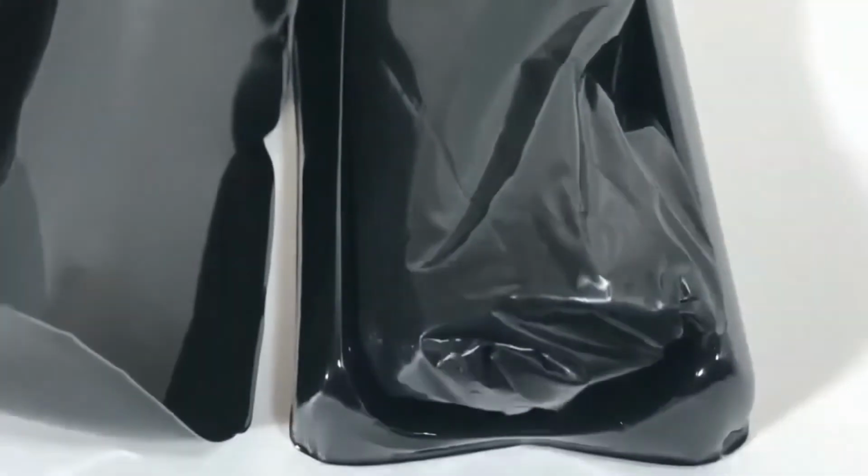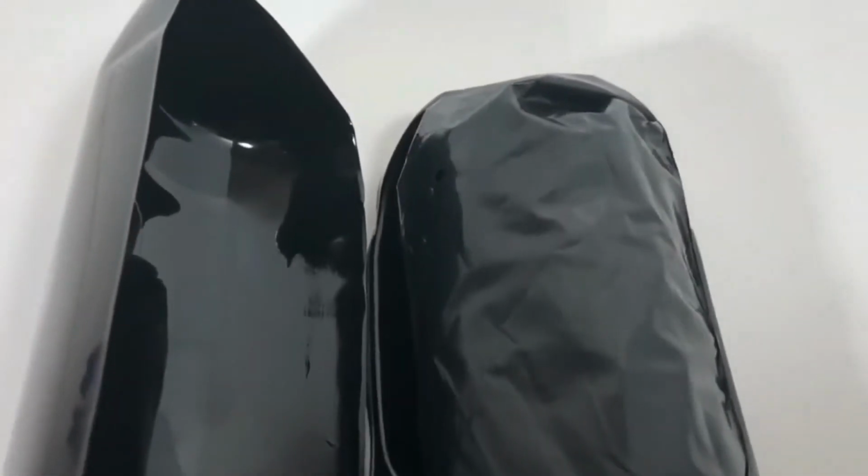So, let's open this over here first and see what we got, shall we? Now, there's only one little piece of tape over here on the side, and what you do to open this is you just swivel it open like a little door, and what you find is a body bag. Yep, a black body bag. So you still don't know what's inside there. So let's open up this body bag and look inside.